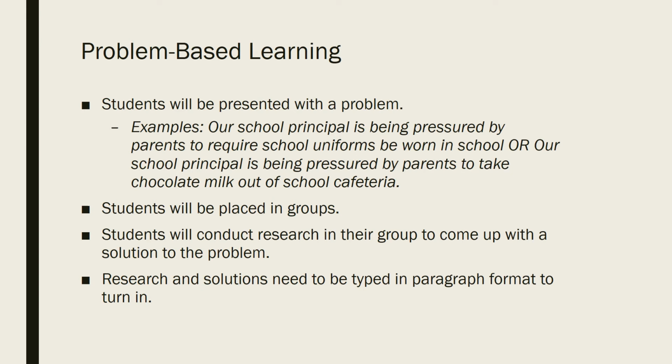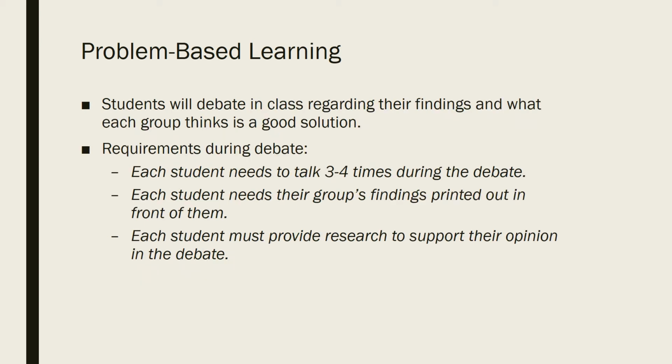Students will conduct research in their group to come up with a solution to the problem. Groups could pick the problem of their choice, so the whole class does not need to be focusing on the same problem. Research and solutions need to be typed in paragraph form to turn in once they have conducted their research. Once they've typed it up, students will then debate in class about their findings and on what each group thinks is a good solution.